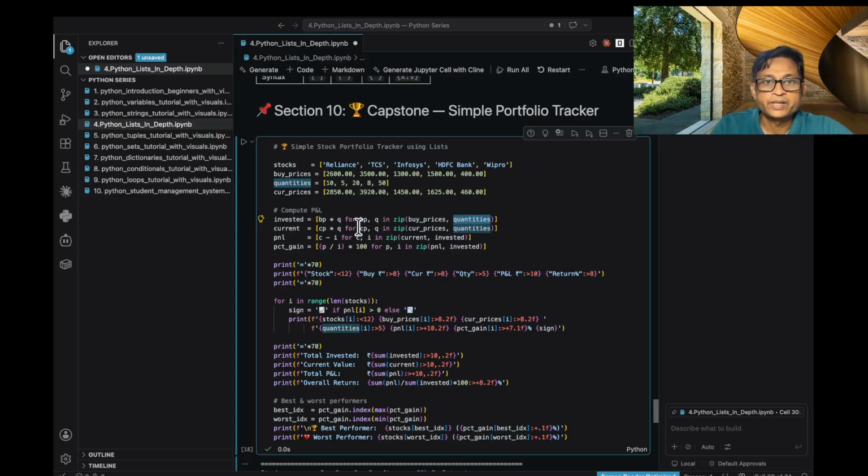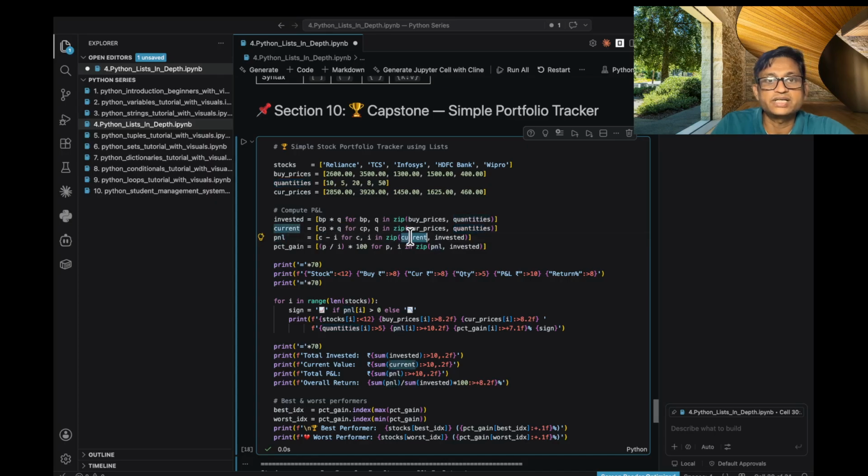Now for current price and quantity, it will provide the multiplication, meaning this quantity multiplied by this, multiplied by this. In the same manner, profit and loss, what does it mean?